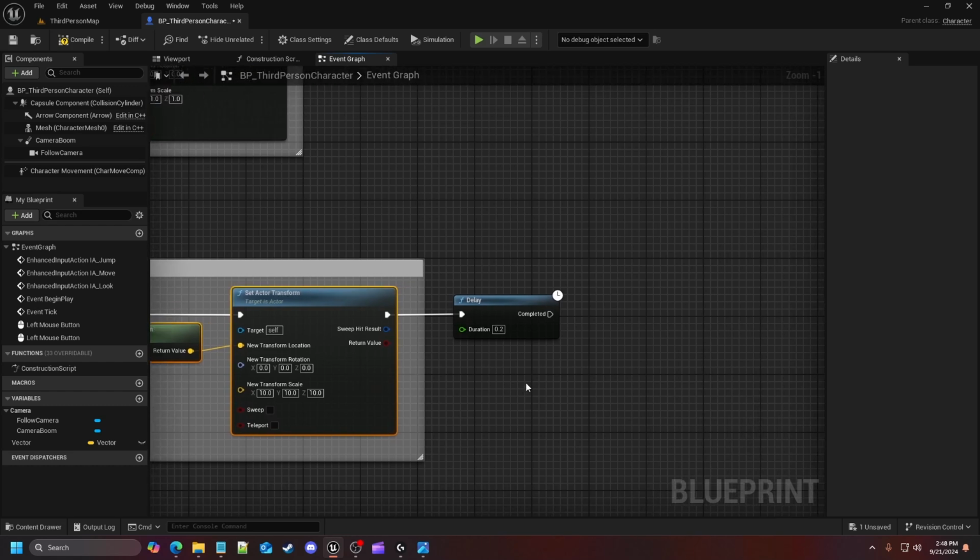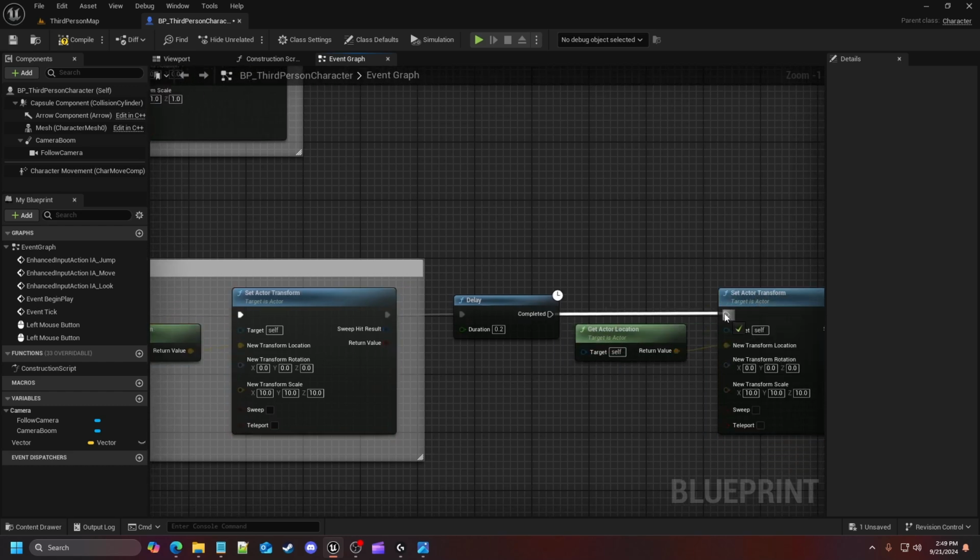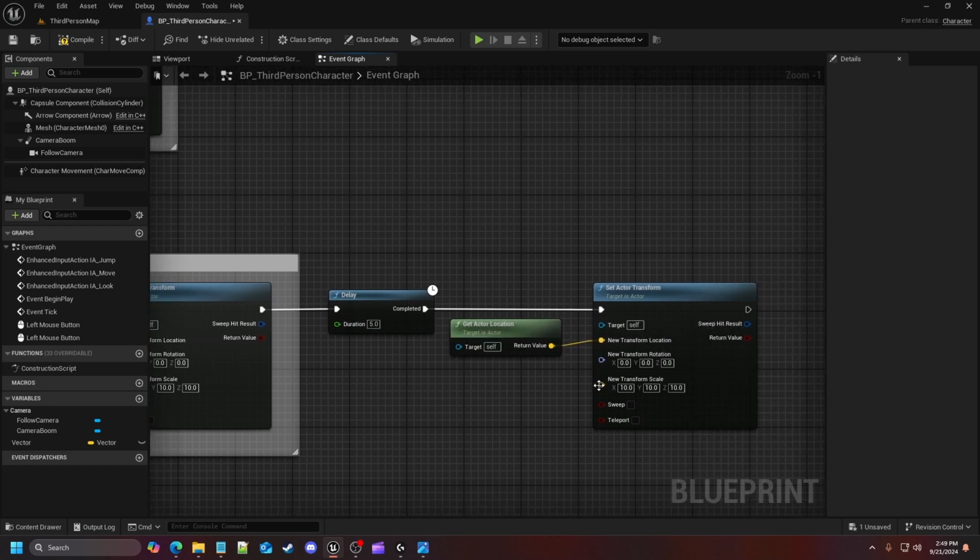So basically, I'm going to copy these and paste them over here. And after, let's say, 5 seconds, I want my character to go back down to being 1, 1, 1, right? Just like that.